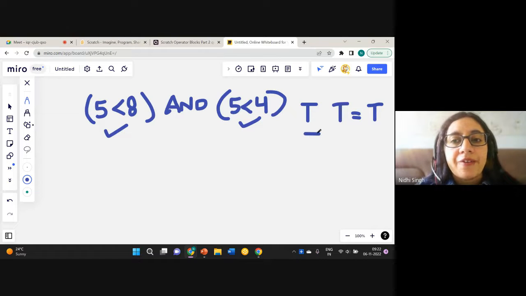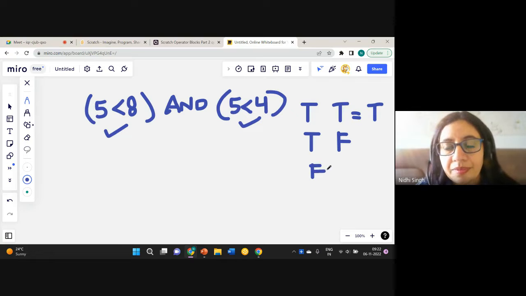If one value is false, it will return false. It could be the second one or the first one, whatever it is, it will always return false. Okay, so there is only one case when it will return true.